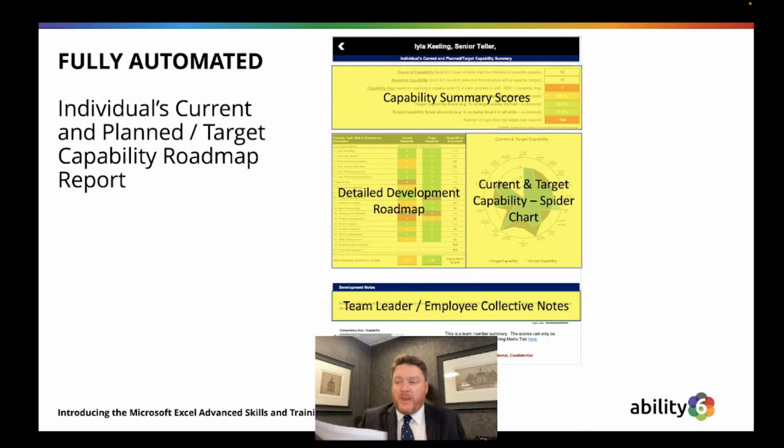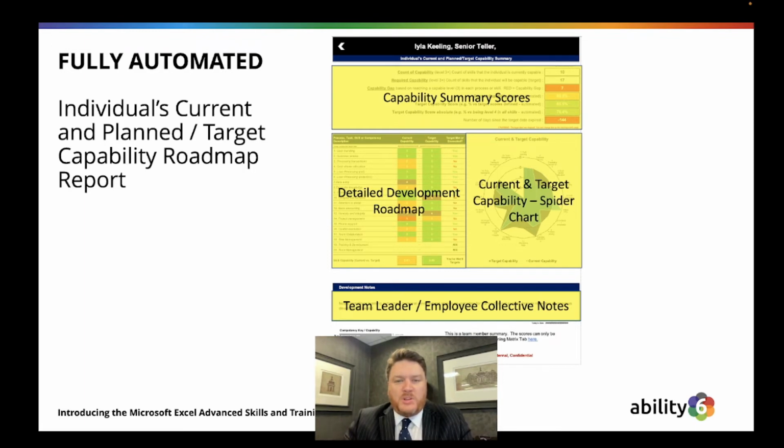You can also print these, and they're very easy to assign to individuals and put in their PDP or their performance pack. But in terms of being an employee, looking at this and knowing, okay, these are all of the skills, this is my current level of capability, this is where I need to get to, this is my time frame, my time window, is a very powerful thing, I think, to have. And then obviously this within A3 or on a TV board helps to create that ownership of team development at the team level, not just the team manager.